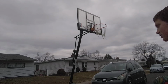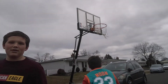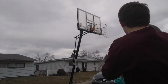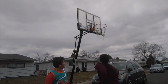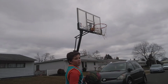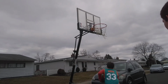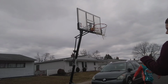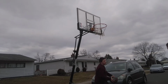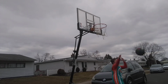I'm just gonna do a normal right hand reverse layup. Up and under leg. Up and under. Oh. I'm gonna do reverse. Just a normal left hand layup. Finger roll.